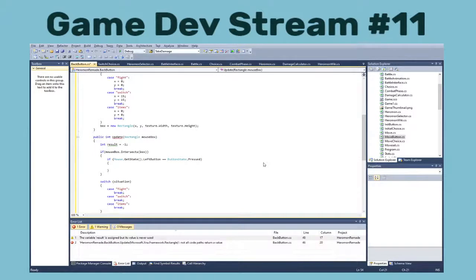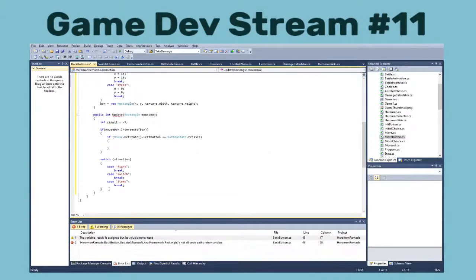And then we do the switch situation thingy and say that, wait, why do I have to do this even? I don't think I have to do this.